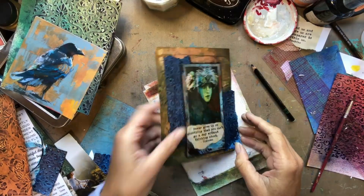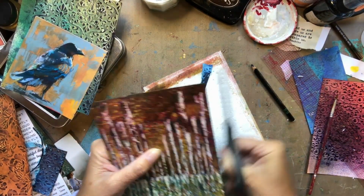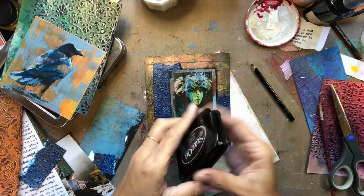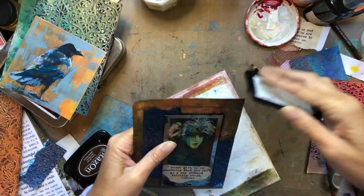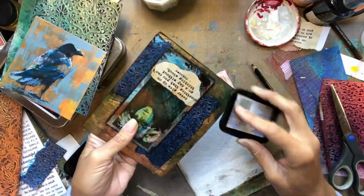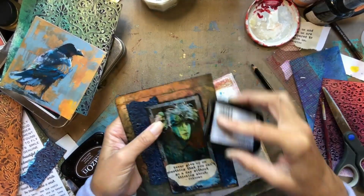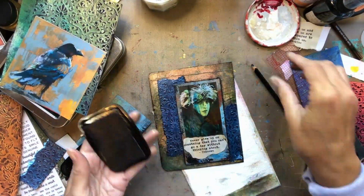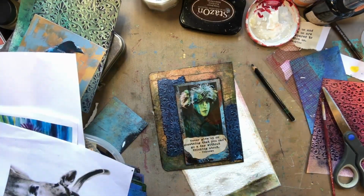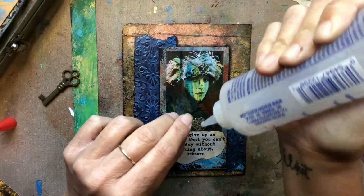Now I'm bringing in my Stabilo All 8046, and first I decide to trim up the edges. And now I'm going through and edging everything with my permanent ink. You can use StazOn, you can use archival, you can use any permanent ink that you have. It doesn't just have to be StazOn. Again, I'm using the Timber Brown because I've used it throughout the whole process.